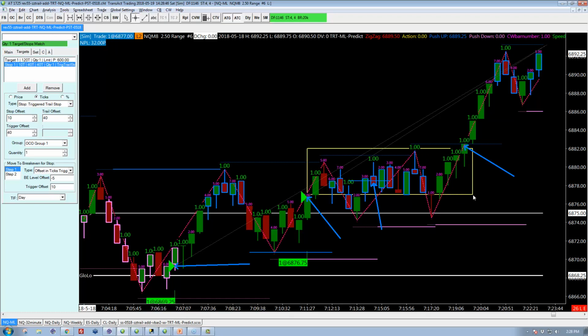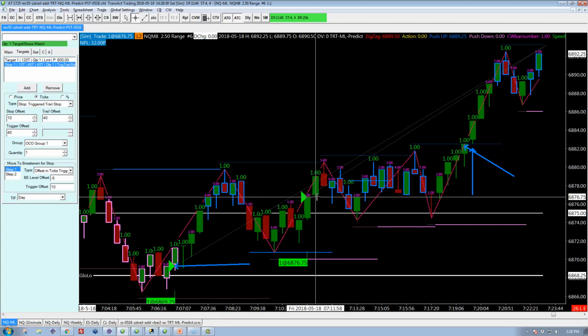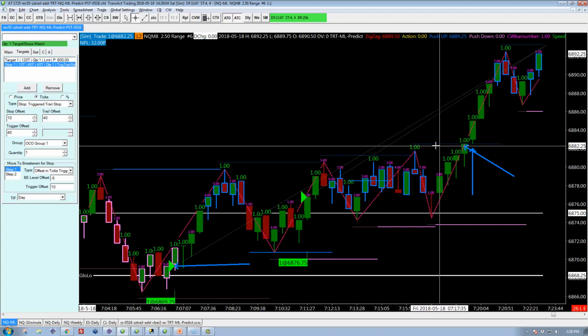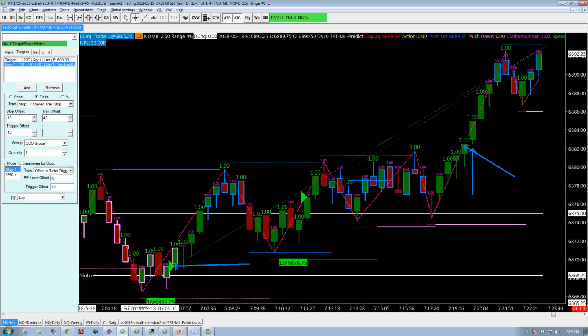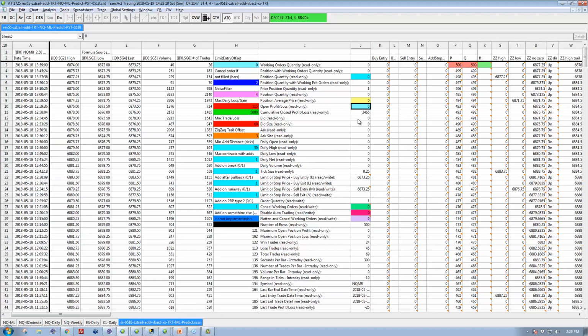This distance here. So it actually gets a little tricky. The reason it's tricky is that I can't actually see in the spreadsheet the location that I last added, or at least I don't know how. And I can't just subtract from that and see, okay, now I've moved enough to go. I have to use this open P&L right here.